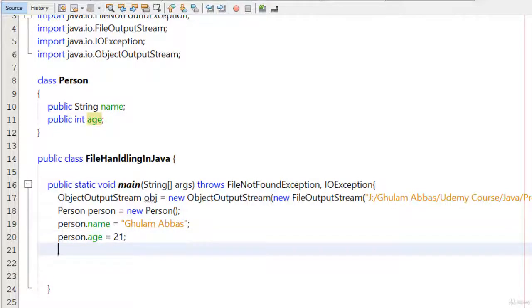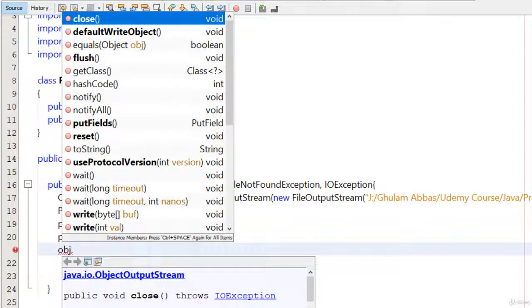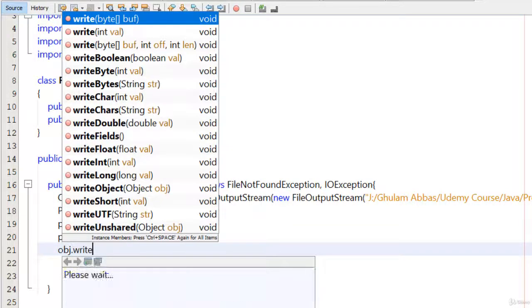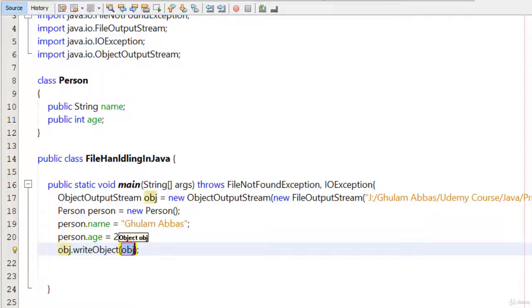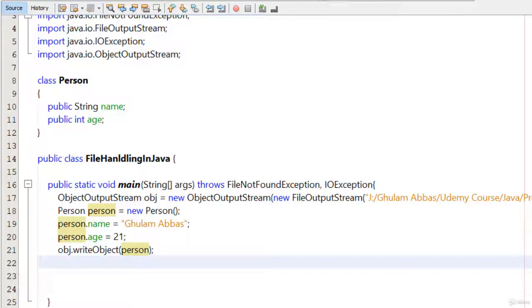Okay, and after that I type obj.writeObject, and I pass person. After that I type obj.close.